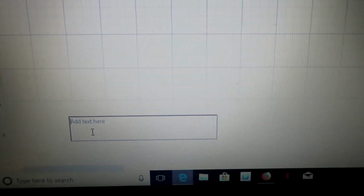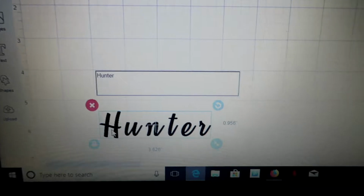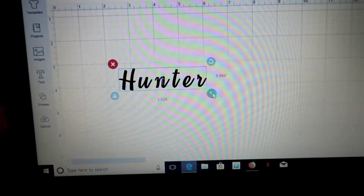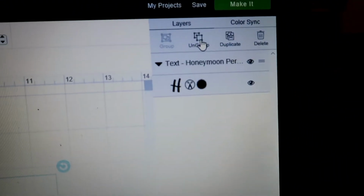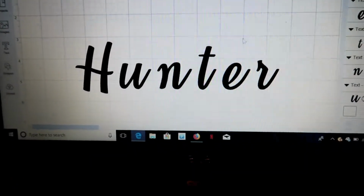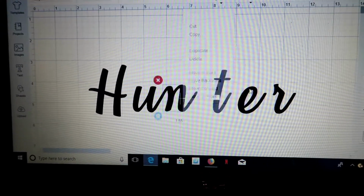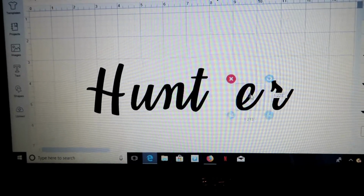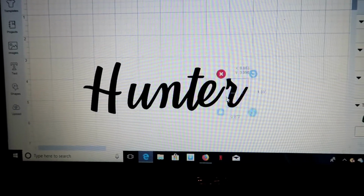So what we're going to do is just type in the name now. The name for this one is going to be Hunter. Sorry if it's a little wobbly. What I do is make it larger, make it easier. Head on over up here and hit ungroup. It's going to separate all the letters. That way you can link them together to make it look a little more like cursive writing. Wow, this is hard to do one-handed. There we go.